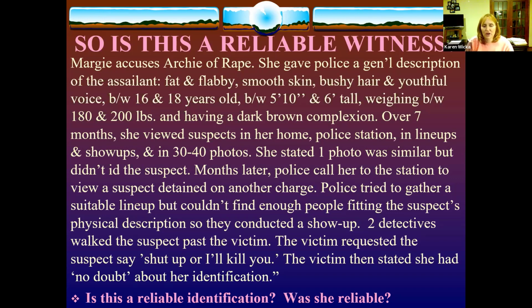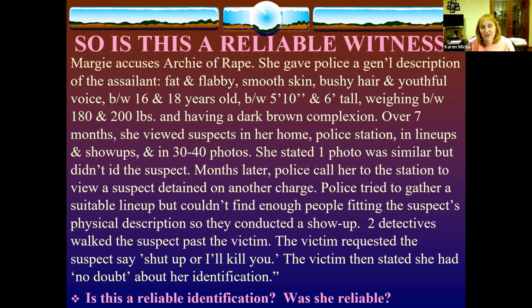Several months later, police called her to the station to view a suspect detained on another charge. Police tried to gather a suitable lineup, couldn't find enough people to fit the suspect's physical description, so they conducted a show-up, so only one person. 2 detectives walked the suspect past the victim. The victim requested the suspect say, "Shut up or I'll kill you." The victim then said she had no doubt that was about her identification.